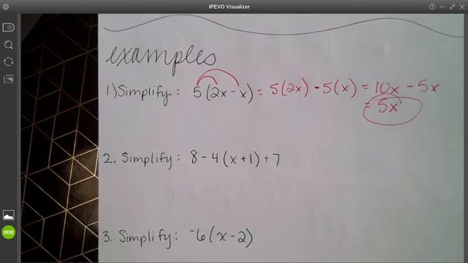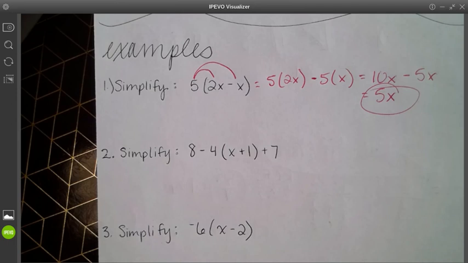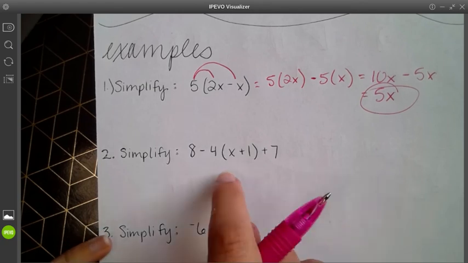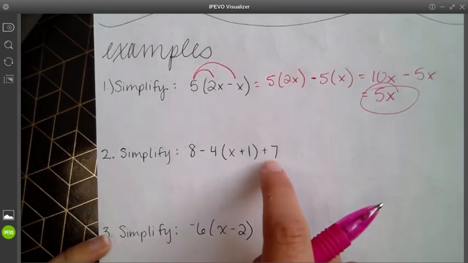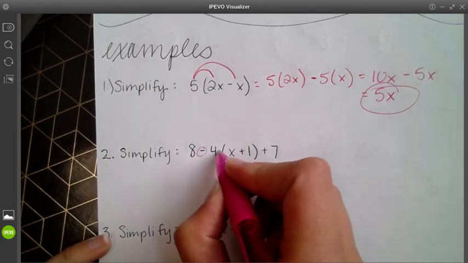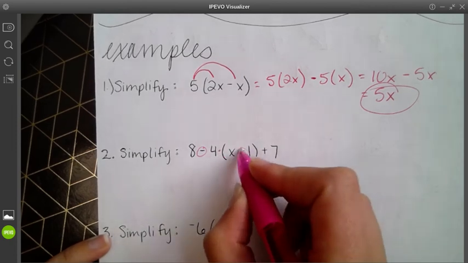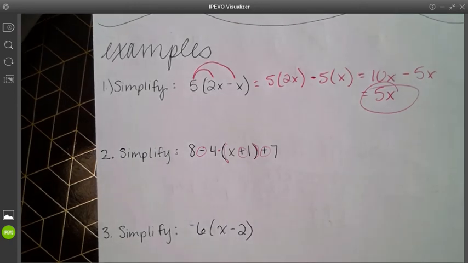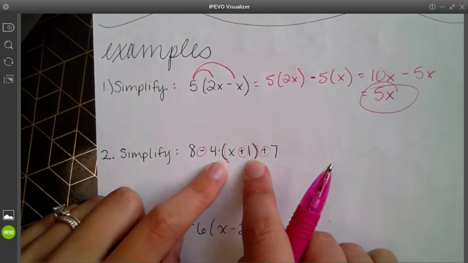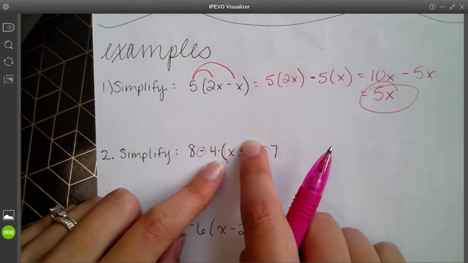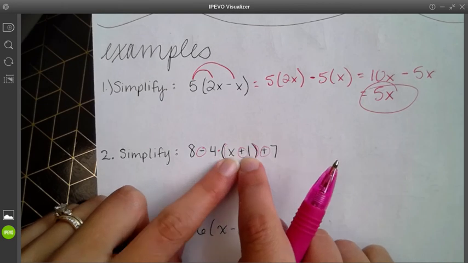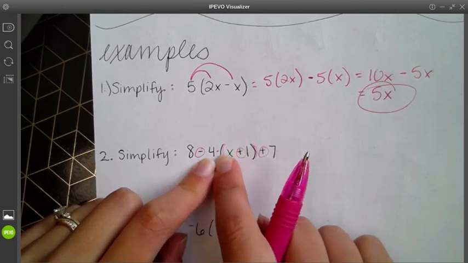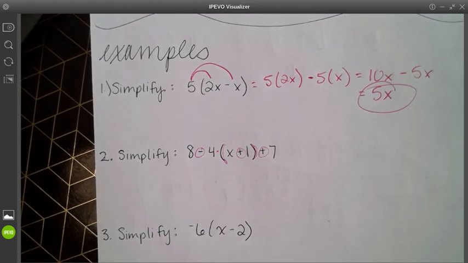Okay, the second one, something like this might look familiar. There was one like this on the assessment, right? And it tripped a lot of people up. So I'm going to go through one like this. You need to use the order of operations. We have multiple operations going on here. Subtraction, invisible multiplication here, addition, and we have grouping, order of operations. So if we look in the grouping, right, we look in the parentheses first, we can't simplify that, right? They're not like terms. We can't combine them. So really we're done with the grouping. We're just going to leave it like that.